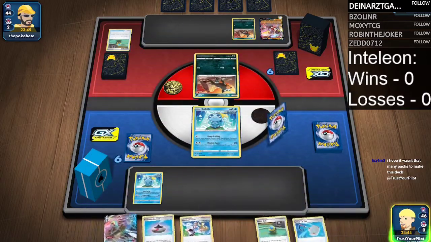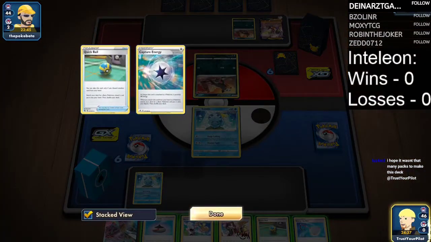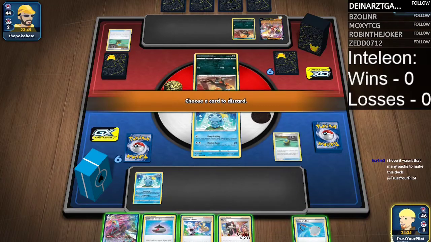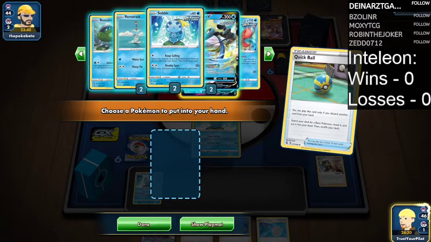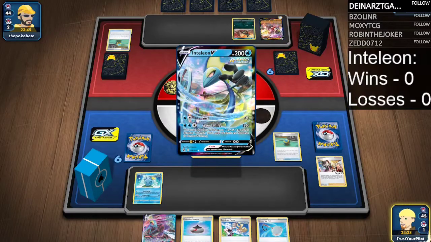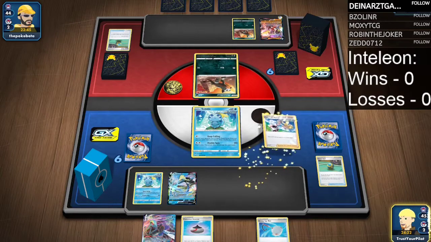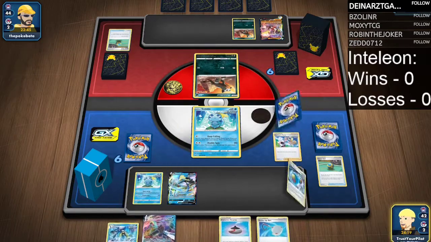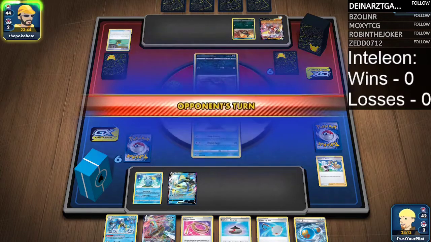And lose? No, this was not a bajillion packs to build. So I don't think they had a good starting hand. So I'm gonna quick ball away the Marnie. I'm gonna quick ball the Marnie, go get a Inteleon V. Put the Inteleon down. Let's Korrina's for 3. There's a Rapid Strike energy. So I could do 40 damage to this guy, but then they just knocked me out. So that doesn't seem good. So let's pass.